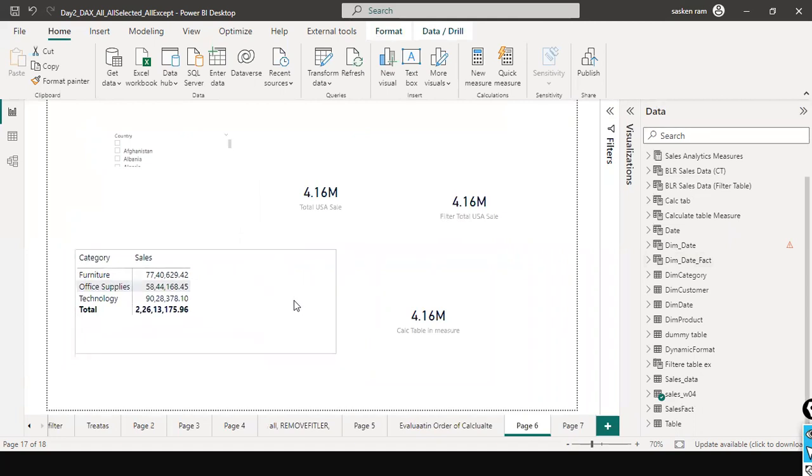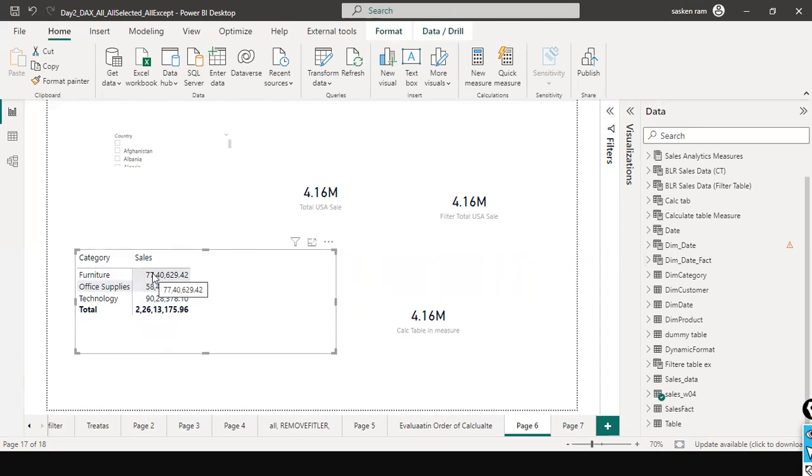Next, I'm going to show you the all function. Supposing you have a reporting requirement, wherein in this visual, along with the sales, you need to specify the percentage of sales contribution by category out of the total sales.